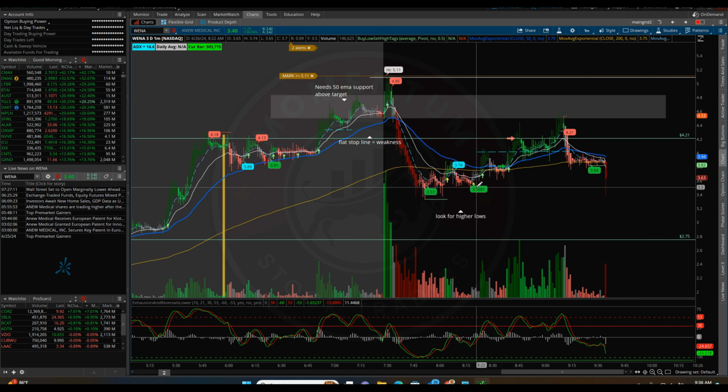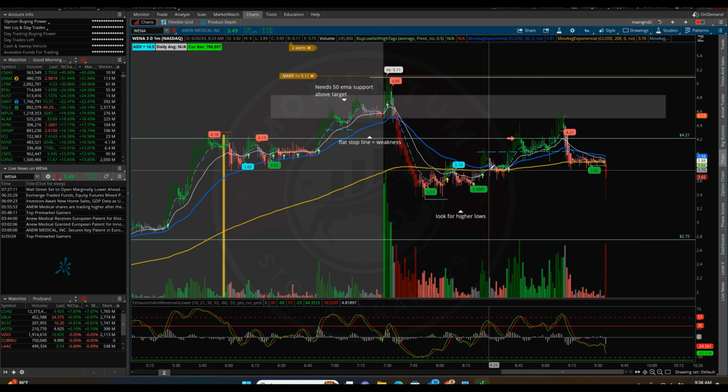Dip buys, you're looking for a higher low and ideally above your EMAs. If it makes sense to trade below your EMAs, because you can use your EMA as a target, you can do that. On this one, it doesn't make sense in this case, but if it had made sense to get in there and take it to your EMA, then you could get out there. Or you can take it to this previous level, right? But it's pretty much your EMA anyway.